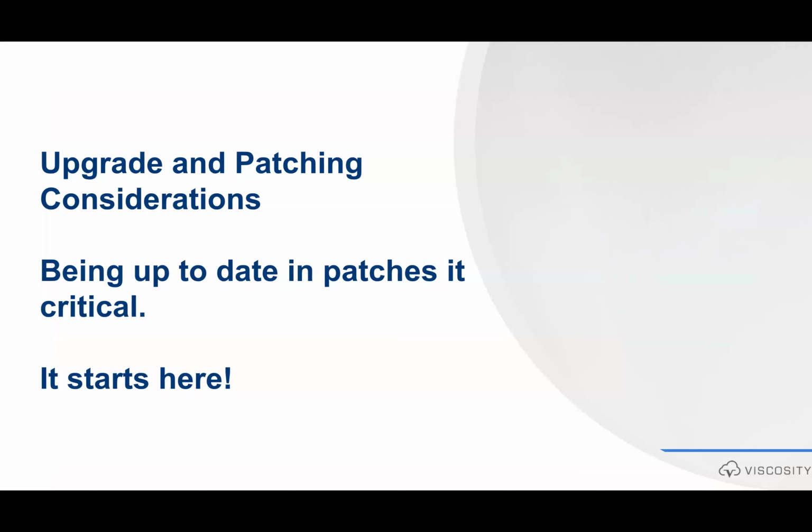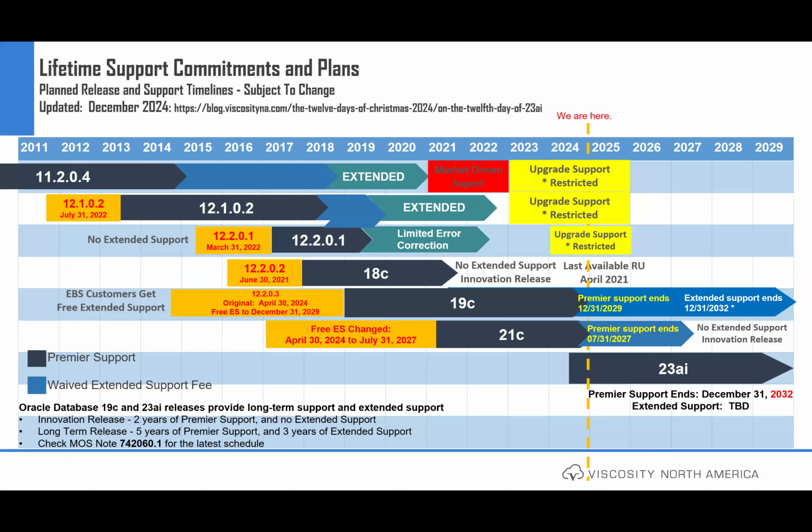When it comes to having a successful Data Guard implementation, having the right level of patches and being current is very important. It actually starts here. I remember back in the 10.2, 10.1, 9.2 days, I used to literally, as an independent contractor, go from one company to another, just patching Oracle customers, stabilizing RAC, stabilizing Data Guard, enabling customers to achieve the high availability that they were looking for.